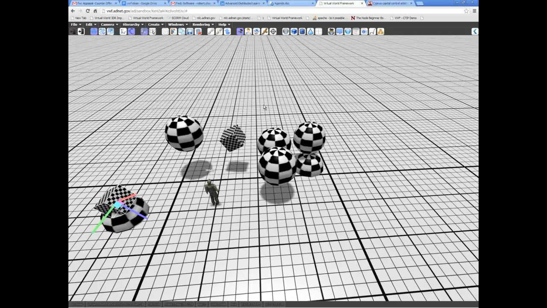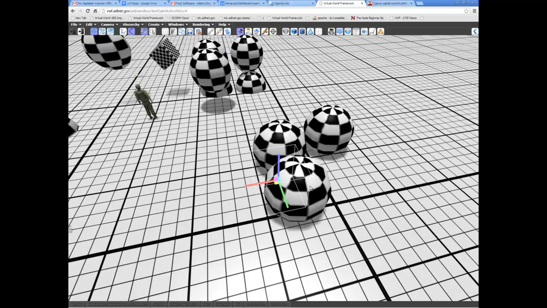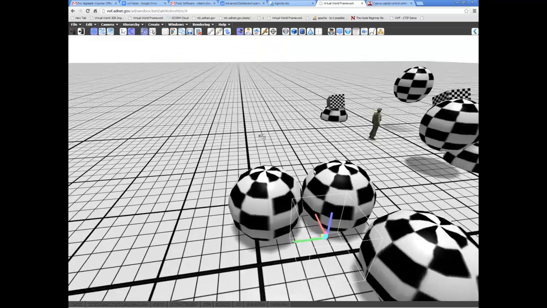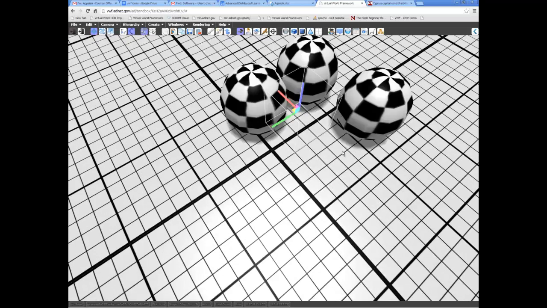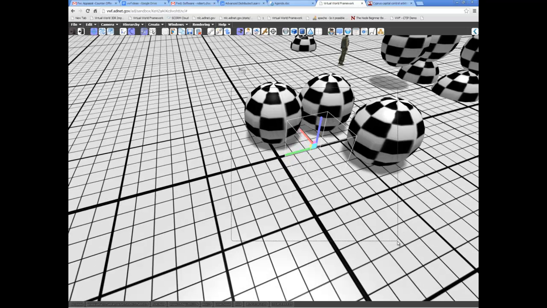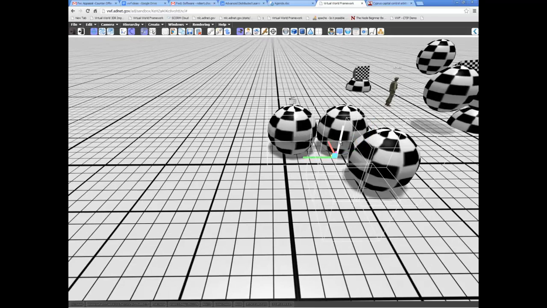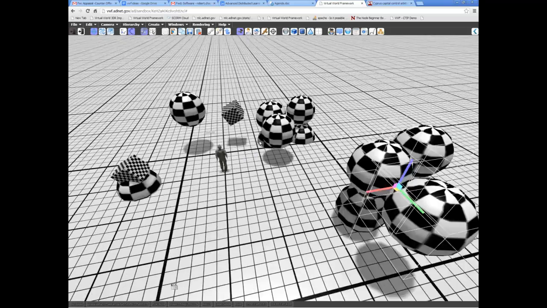So copy and paste. Likewise, if I do a region select by click and drag, I right-click to copy this whole thing. I fly over here, right-click, paste. I'll create all of those objects again. Now the center of the group of objects is at the location where I dropped them all, where I right-clicked to create. We do a big region select to get them all. I got somebody in the background. You pull them up out of the ground and you'll see there's all the objects.